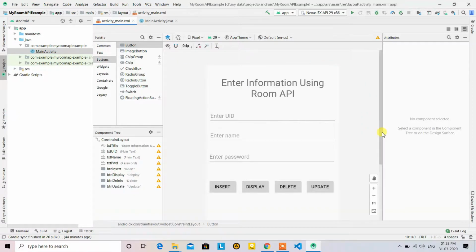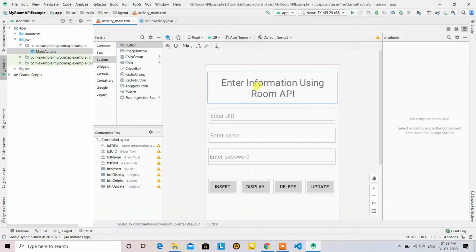So I'm starting the video, and first of all I have designed the layout. This layout is very simple. To reduce the size of the video, I have designed it already, because everybody can design this layout. Here: enter information using Room API, then user ID, name and password, and insert, display, delete and update buttons.